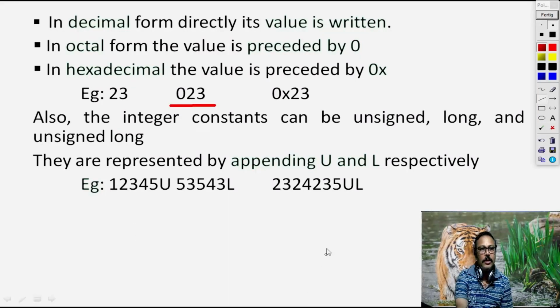In hexadecimal form, it should be preceded by 0x. Integer constants can also be unsigned, long, and unsigned long, so you have to use an appropriate symbol to differentiate them. You can see here this is terminated with U for unsigned, and this is terminated with L for long, and so on for unsigned long. So this is about the literal constants.